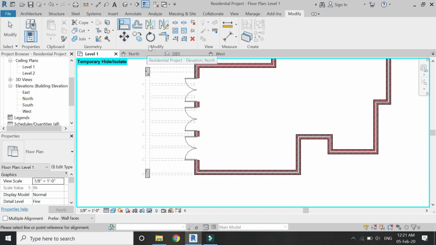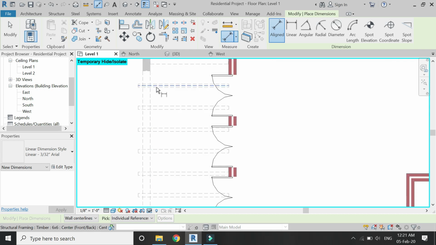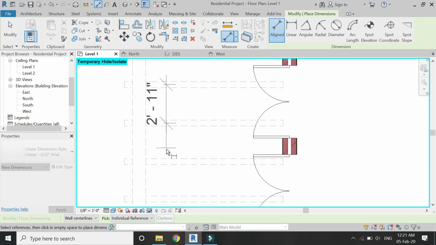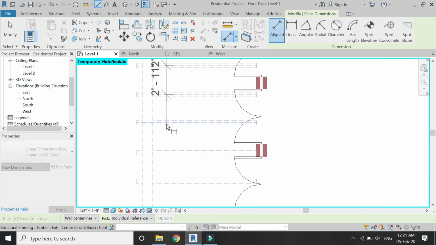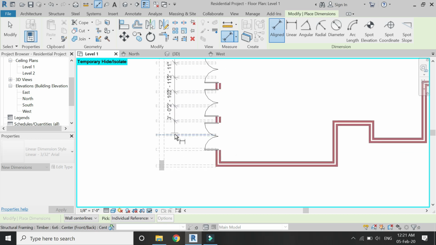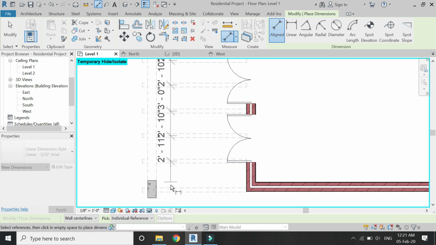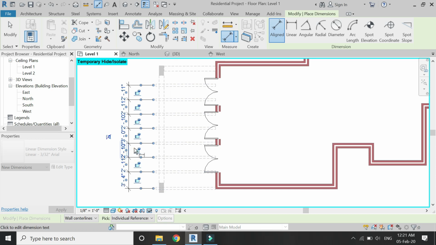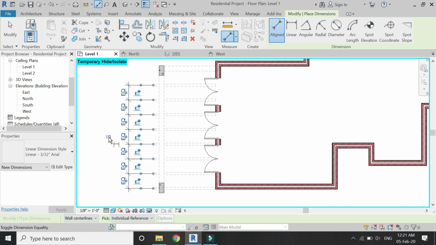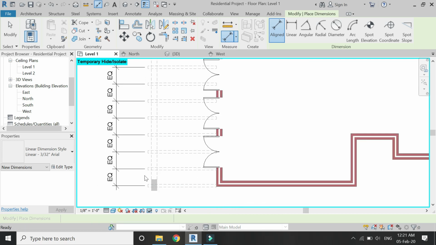For that, select this dimension command and then select them one by one like this. Then make them equal. And now all of these beams are at an equal distance.